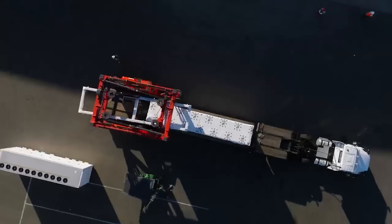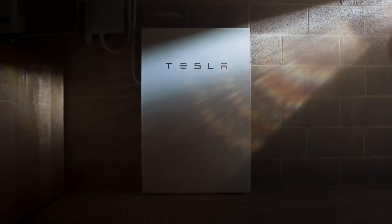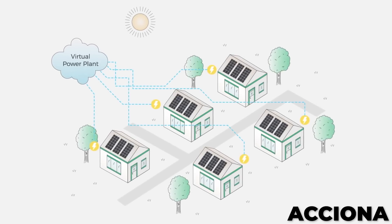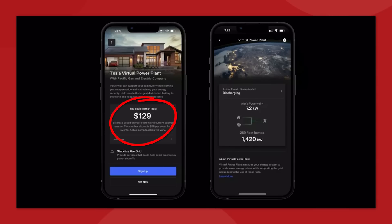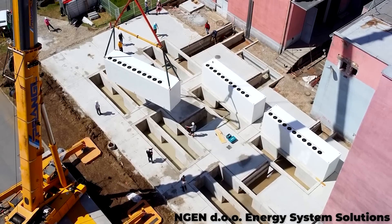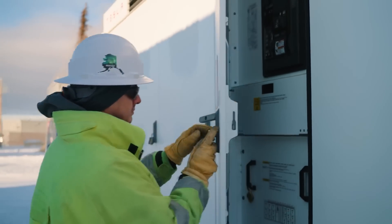But this increase in deployments isn't just represented by the Megapack. Tesla's Powerwall, its power storage system for private homeowners, also added to that 360% jump in deployments. This is probably due to the success of Tesla's virtual power plant programs, which allowed Powerwall users to share energy between themselves and even sell excess energy back to the grid in emergencies. Tesla's solar business even saw an uptick — about 40% more than last year — even though sales get slower during the winter months. All in all, that's a pretty big win for Tesla. Such a massive spike in deployments means they are on the right track with their investments in new facilities, and power storage is going to be a very good source of cash for the company over the next couple of years.